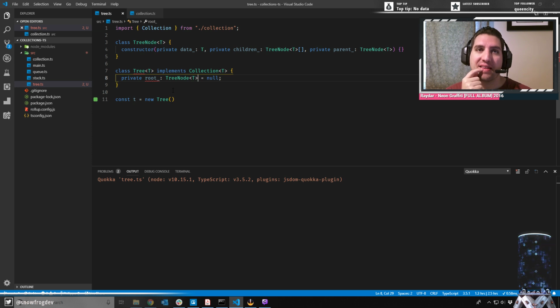Would we want that? It'd be really flexible in the sense that you can call a bunch of methods on a subtree. But it could also get kind of confusing. So we're going to keep it that way. So tree node. Tree node it is.